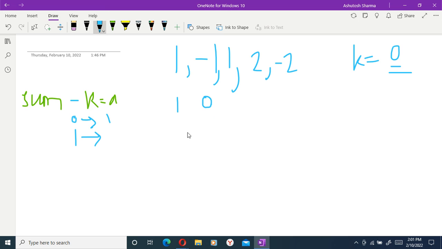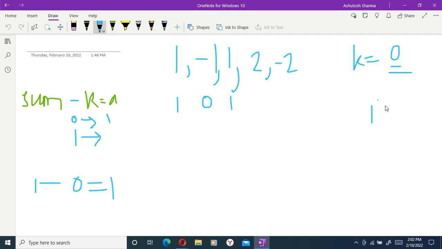I get 0 here, but in my map now I have the frequency of 0 as 1, right? So I can say my answer will increment by 1, and this successfully gives me the correct answer. Now I'll move on to the next one. I see I've got 1 here, fine. I do not need to do anything. Why? Because the sum is equal to 1. So 1 minus k, that is 0, is equal to a. So is it equal to my value? Yes, it is indeed equal to my value, since 1 plus minus 1 is equal to 0.